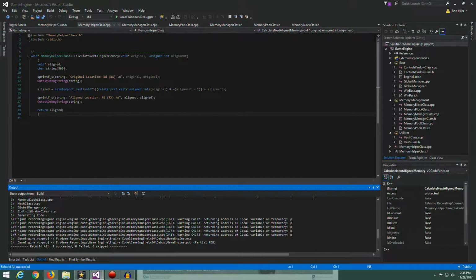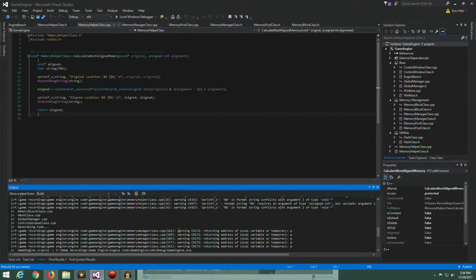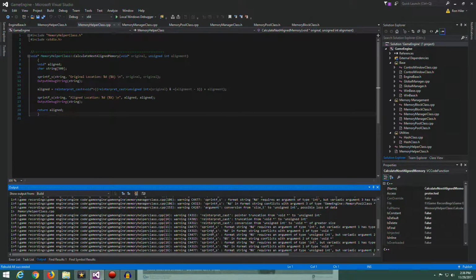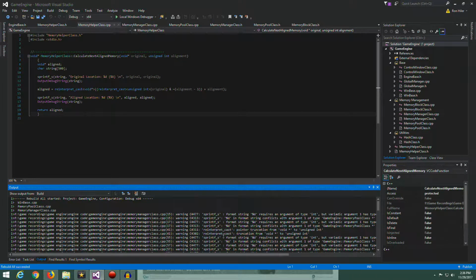What I'm about to demonstrate is a really good reason why you should not ignore your warnings, like I've been doing. I've been really bad about that. Usually I don't, but in this case, when I'm trying to keep the video going, I haven't really been getting into the warnings. It's much more difficult to fix warnings and bugs when I'm trying to keep a video going than when I can stop and look at the code.